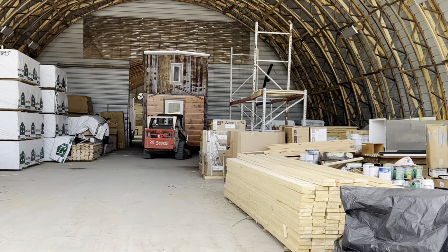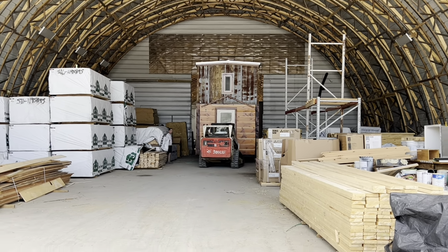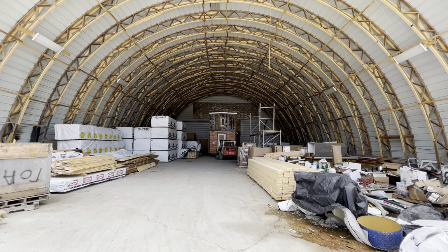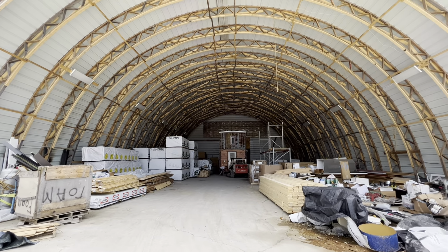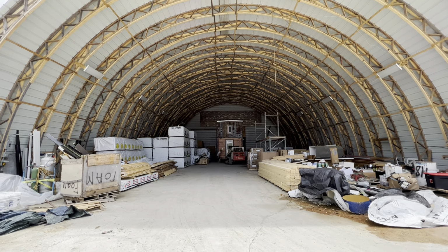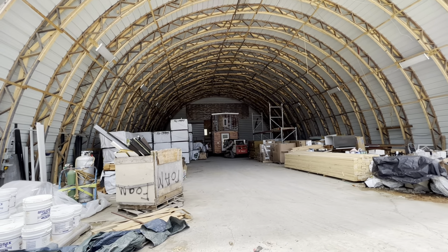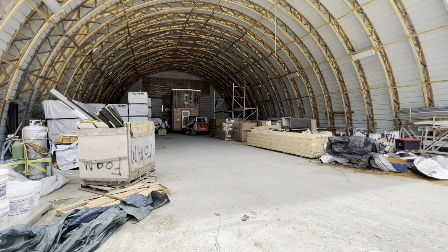Wow. Our arch building, this is the new part of the arch building, which we call the Thunderdome. The black building, the new building over there, is called Fort Jones. Well, that's what I've kind of called it. My son called it that, in reference to Randy, but it's kind of stuck so far.